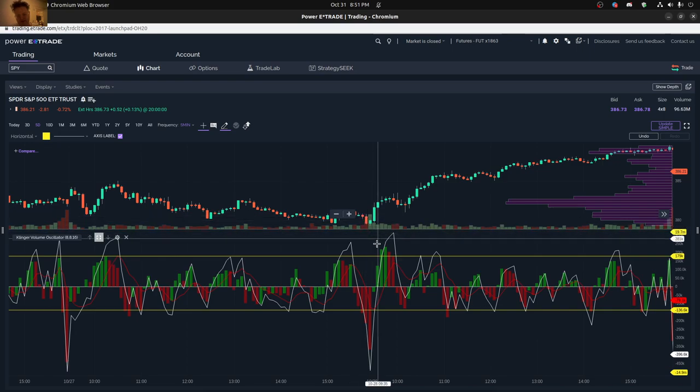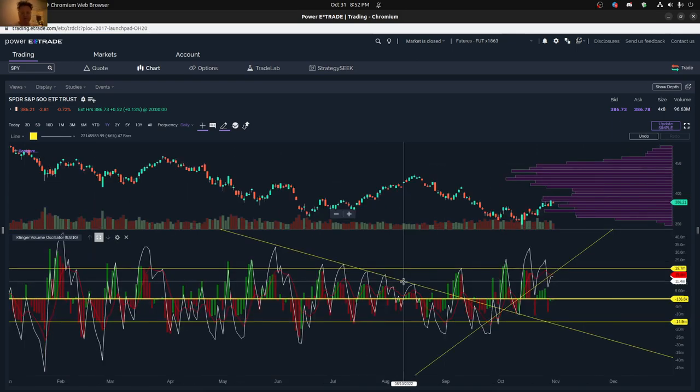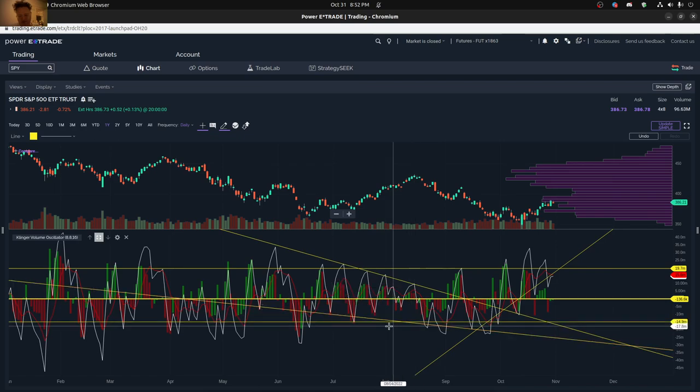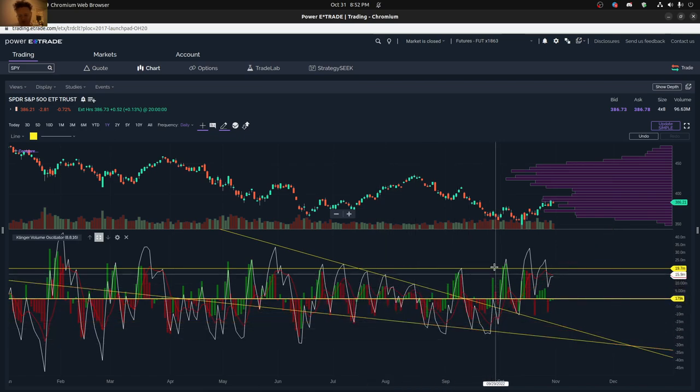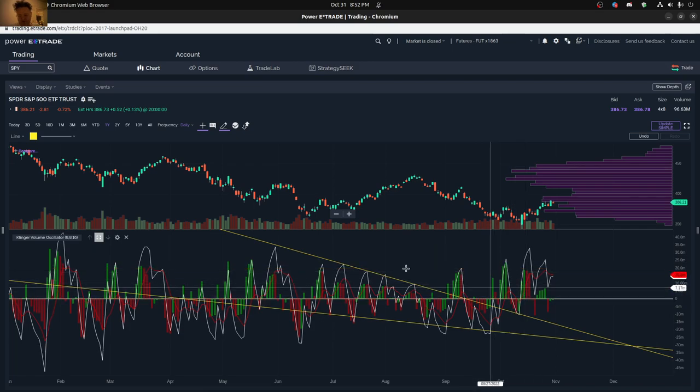bit early. Now, getting out of it can also be tricky, so you got to remember some of these turnarounds here can be kind of quick and fast on the Klinger volume oscillator. So there are different ways to talk about reversals and divergences. So here you can kind of see on a daily chart that, let me remove some of these lines to get this a little more clear so we can see what is going on.